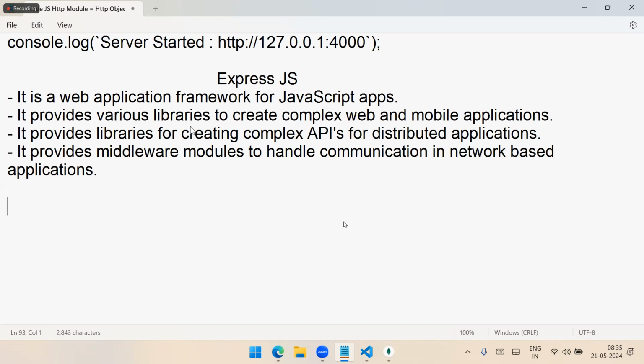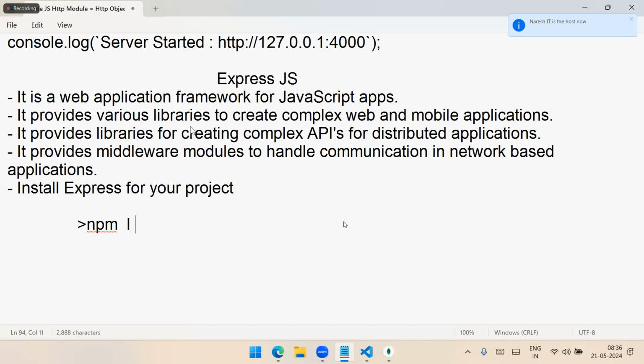So what you have to do is first install Express for your project. So npm install express and save.